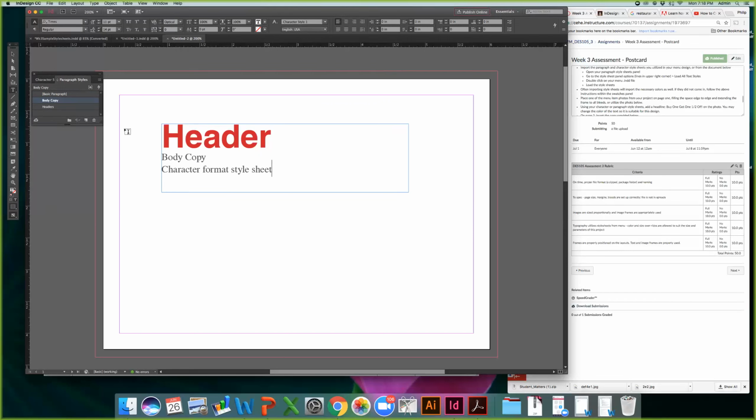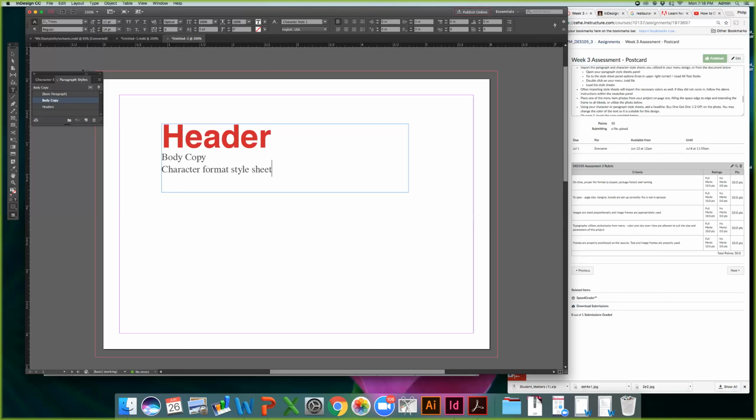The point is we want the postcard to look very similar to the menu. We want same vibe, same feel, same mood, same personality. And the way that we accomplish this is by keeping everything consistent, like the text and the way it's formatted and the pictures and the color scheme that we use. So if you use blue and orange for your color scheme or black and white for the menu, you want to use that same color scheme for the postcard.